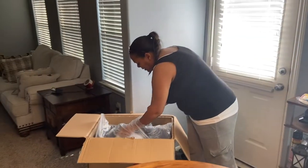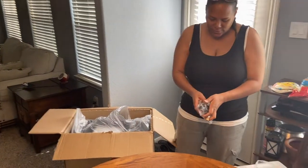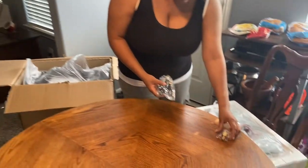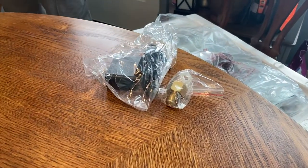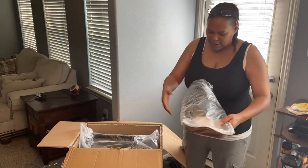This is a rotisserie grill we bought so that we can have our Brazilian steakhouse meals at home, and I am super excited. The only thing that I will need to purchase after this is a propane tank.